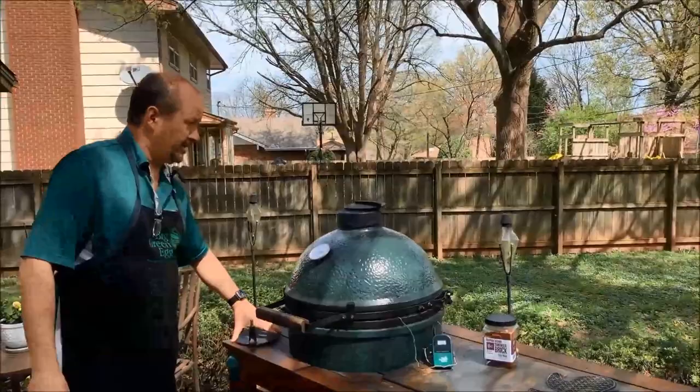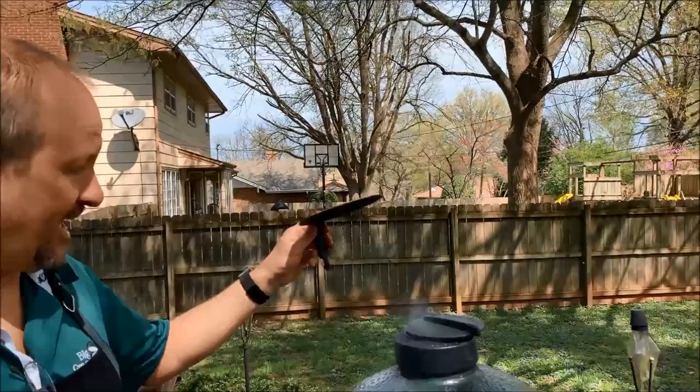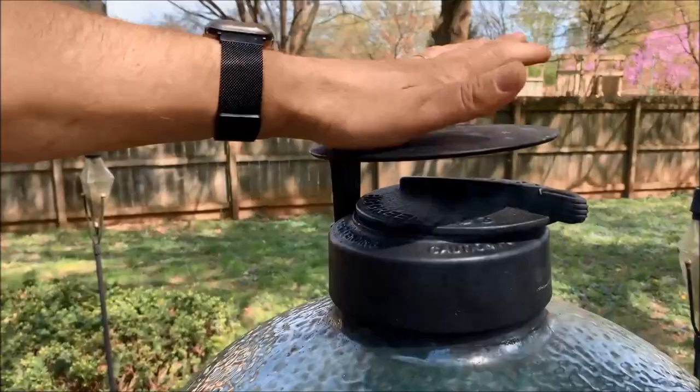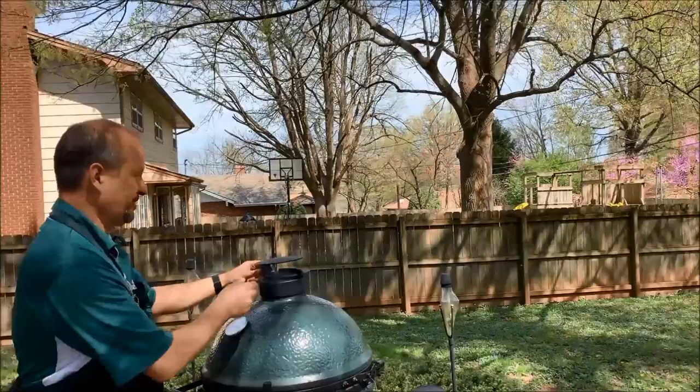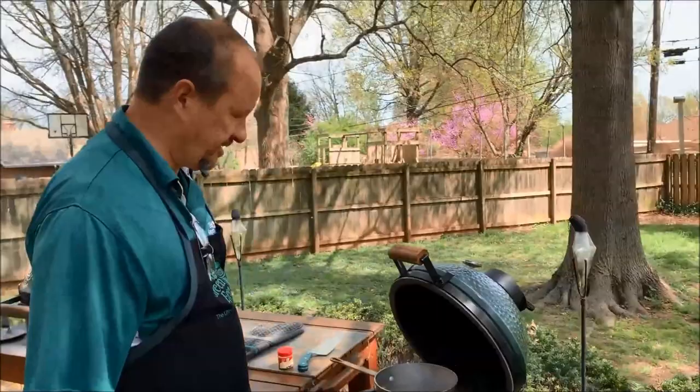One other trick: if it ends up being a rainy day on Sunday, the rain cap does help. Rain really isn't going to get inside that opening anyway, but if you want to be sure you can use the rain cap with the new regulator. I could still use the transmitter — just put it in a little Ziploc bag, zip it up, since it's not waterproof. Now, over here I've got my pan going on the Mini Max with a can of Dr Pepper for the glaze — this recipe is so good.